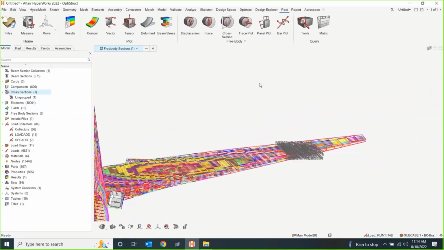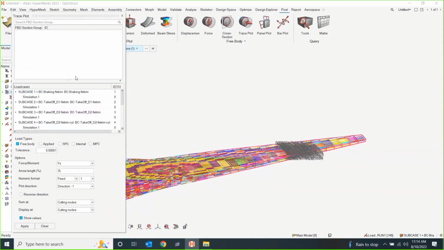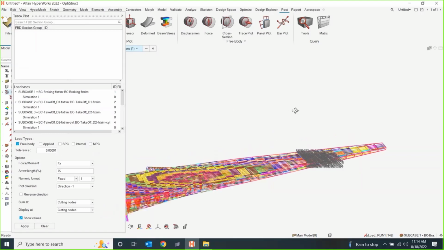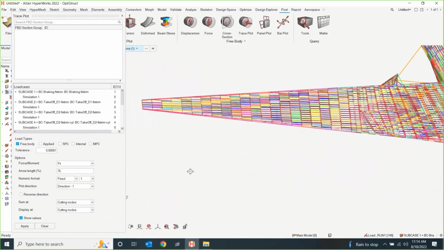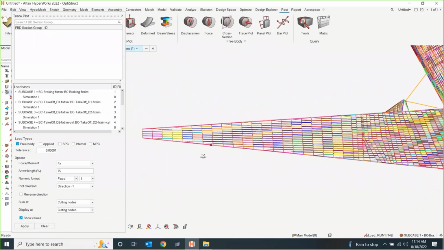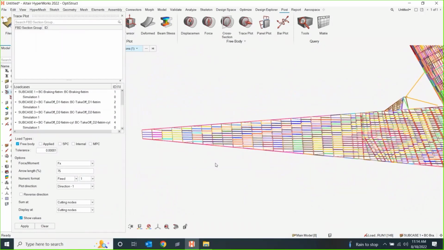The last thing that I'd like to show you, we have these other ones here, they're good, is a trace plot. I like to think of it almost as a free body, but it's essentially defining X number of cuts on a given section, and then plotting resultant force and moment. So this is maybe a little bit more of how do I plot multiple cuts at multiple places. Almost think of this as a shear moment diagram inside of your model or on top of your model. I've had a few people talk about that.